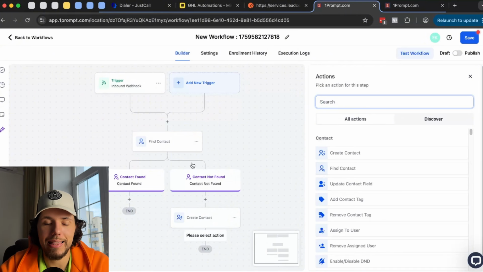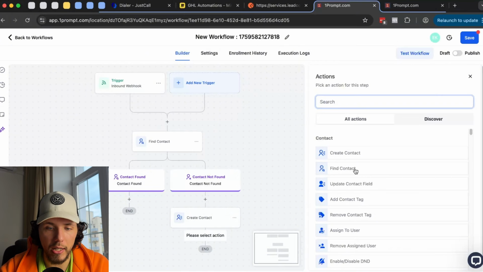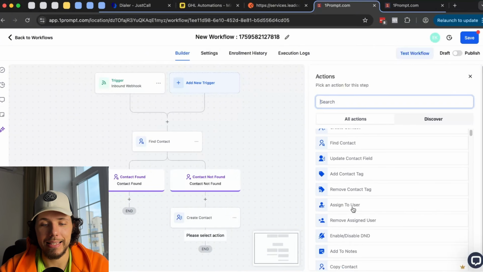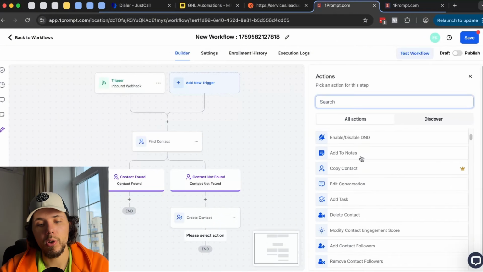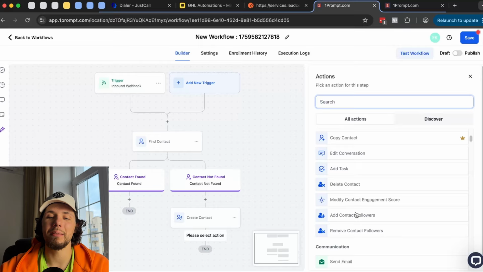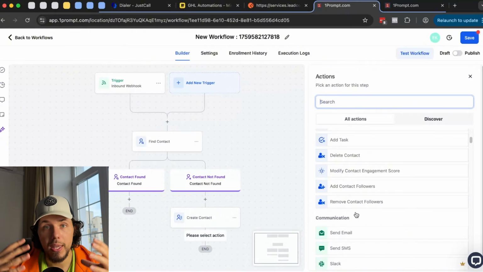So let's say if you have a bigger team, this contact has been created, and then he is assigned to a specific user from your team. And then you can also add other team members, but not as the assignee, but rather as followers to then still be on the same track.